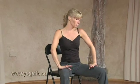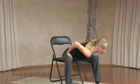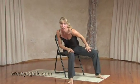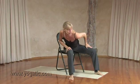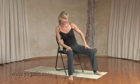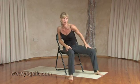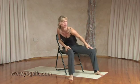through to the center. Then we're going to rotate the trunk a little bit. So you're going to widen the legs as far as is comfortable. And you're going to turn to your left leg and bring your right shoulder a little bit in towards your left knee. And then you're going to circle around to the other side and come back up. And you're going to take a few circles that way. About 3 one side and then 3 the other side. So you bring your left shoulder to the right knee, circle around and come back up.